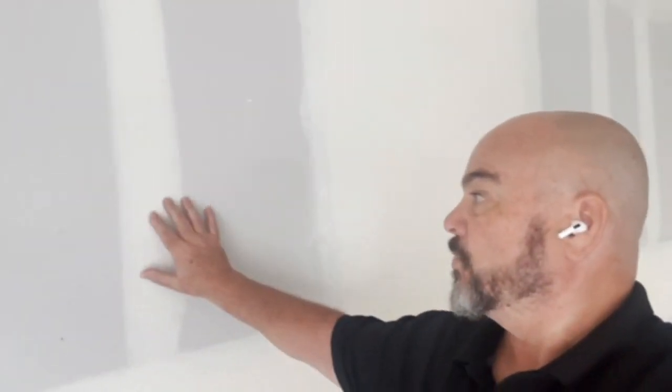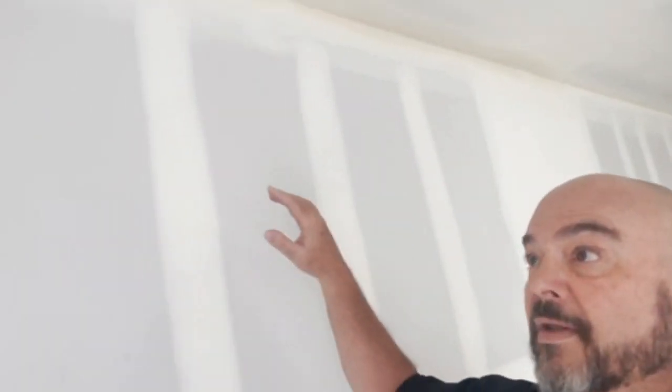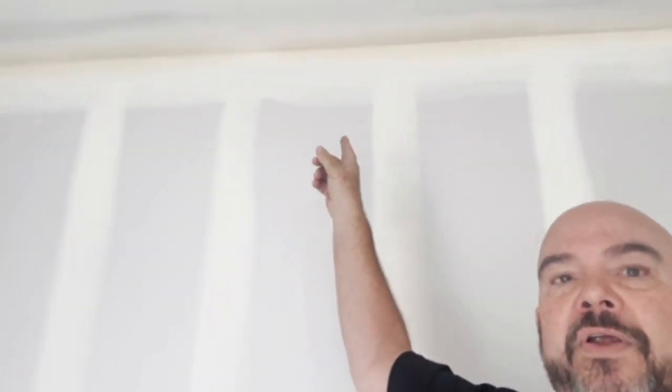So you can see the different layers of mud and where they're drying. You see where it's darker here. That's the mud still drying, and you can see on the walls where they mud over the screws, it's drying, but the thicker layers where they put the tape, you can see how dark it is all the way around the edge.